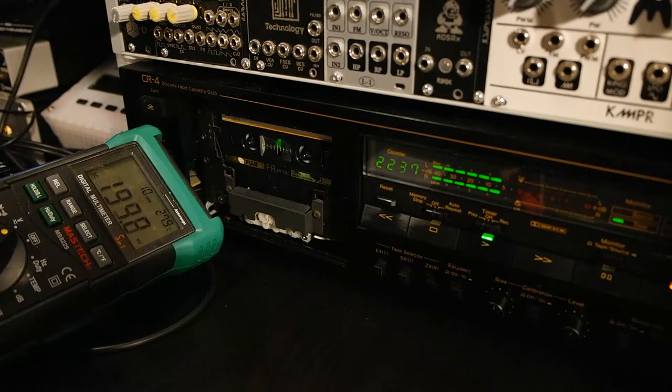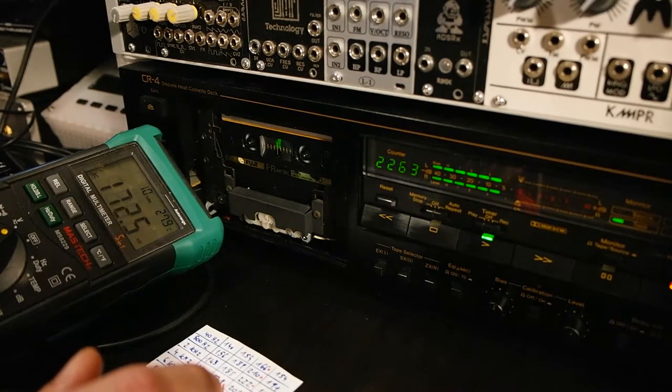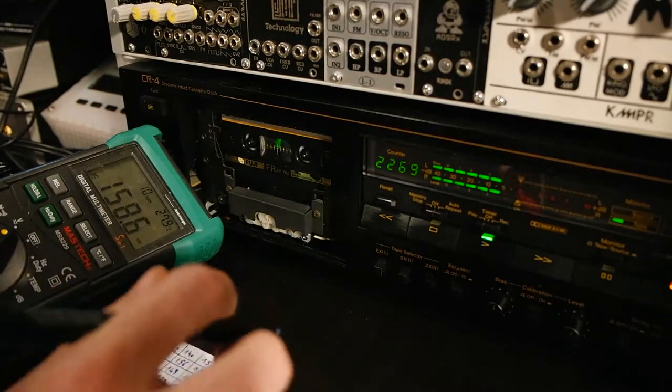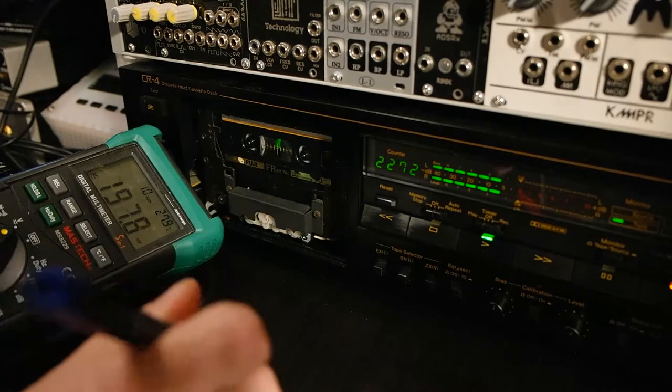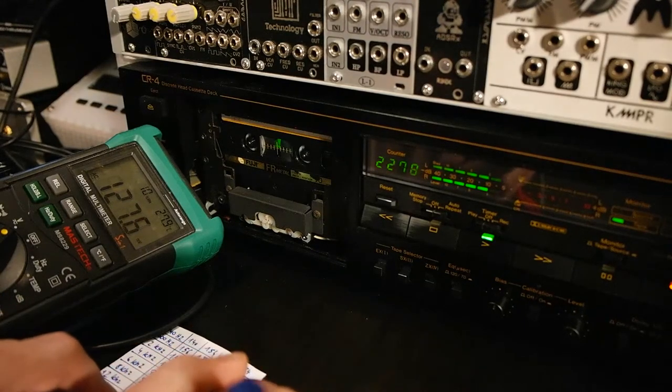The 2 kilohertz. Then the 4 kHz, looking quite good. Then the 6 kHz should be here. 6 kHz, 168. Kilohertz, 138.